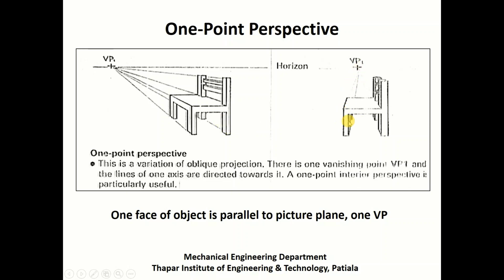There's one difference between these two views. In this case the left face of the chair is available because the observer is standing slightly on the left side. In this case, the observer is standing right in alignment with this chair, so neither the left nor the right, none of the two faces are available. However, in both the cases, the eye level of the observer is at a much higher level, so the top face of this chair is available in both the views. That indicates that the eye level of the observer is at a much higher level.